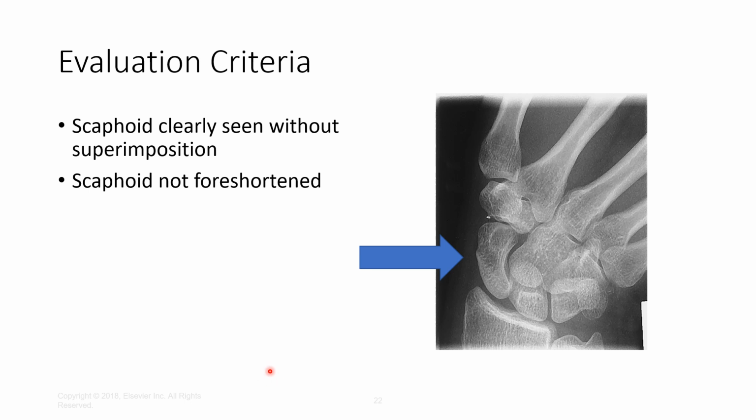So this is a PA axial with ulnar deviation. Remember, axial implies an angle of more than 10 degrees. So it's PA axial, 10 to 15 degree angle, and ulnar deviation as well.